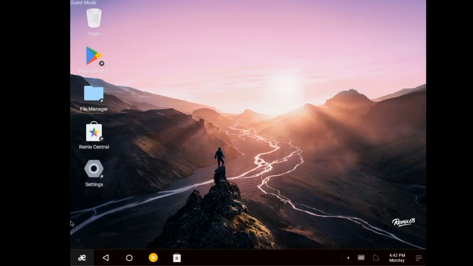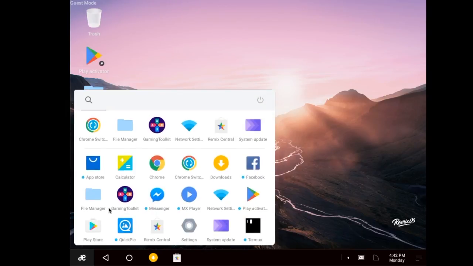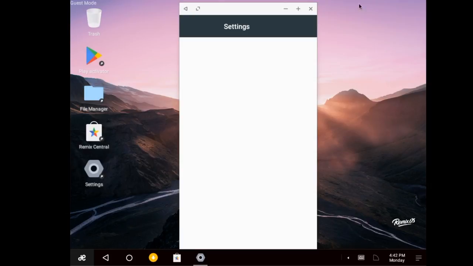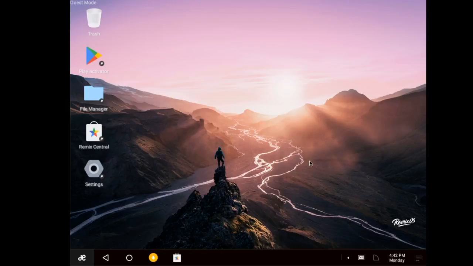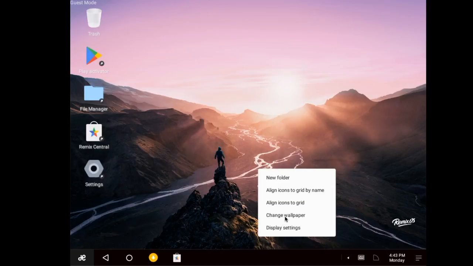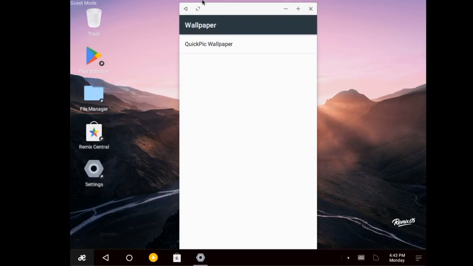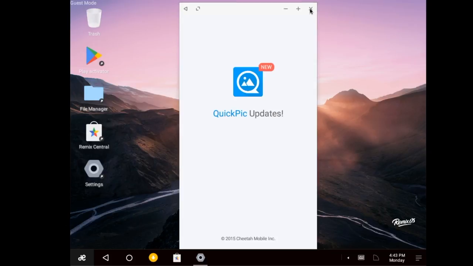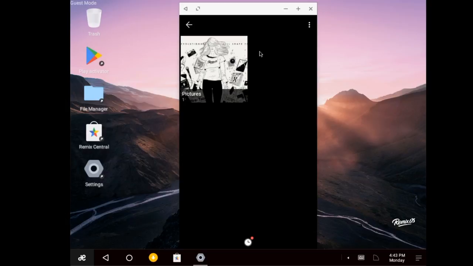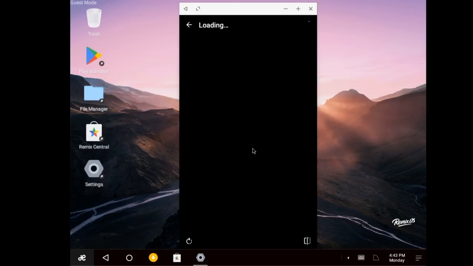Now, like I say, unlike most Android PC operating systems, this one actually has its own sort of interface. And upon first look, I hate to draw comparisons, but it kind of looks like Windows 10, I guess. I mean, the taskbar looks quite similar. Out of the box, it looks very nice, quite a nice wallpaper there. You can of course just go ahead and click change wallpaper should you want to change that. I'm not quite sure what that is, but sure, let's set that as a wallpaper.